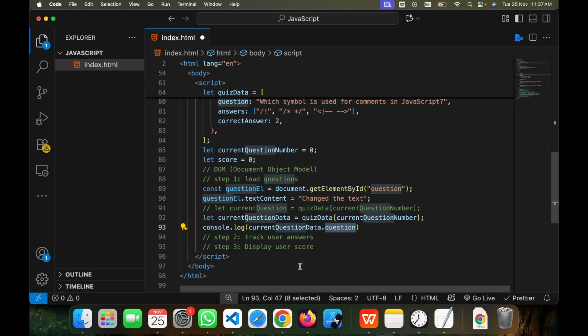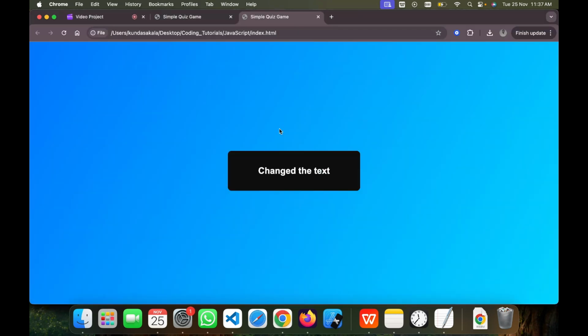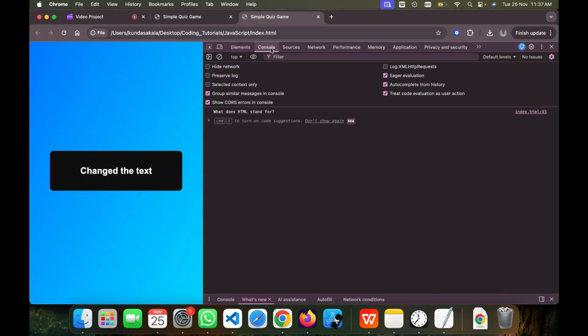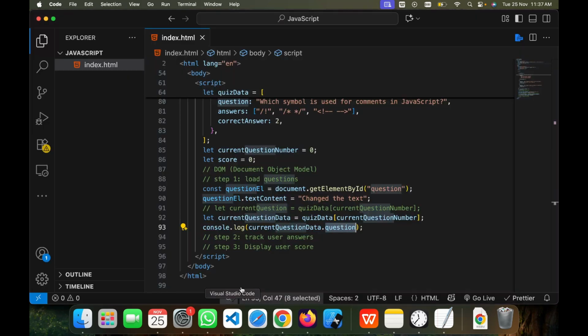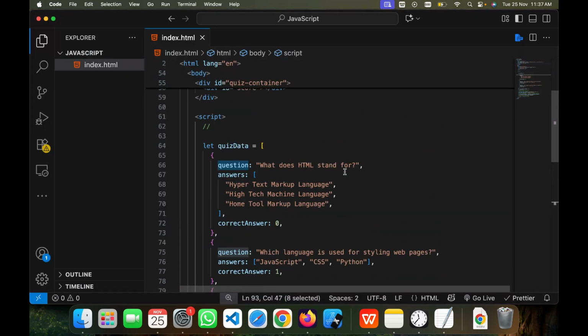If I save this, go back to our game, refresh, then go to our console, we will see that question: what does HTML stand for? Which corresponds to our first question.